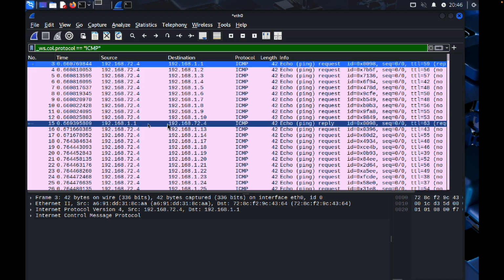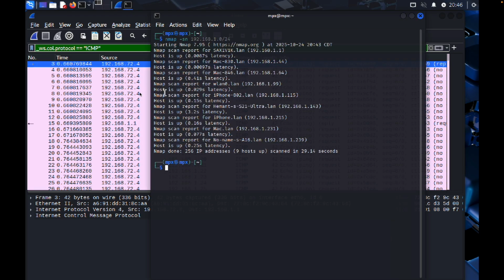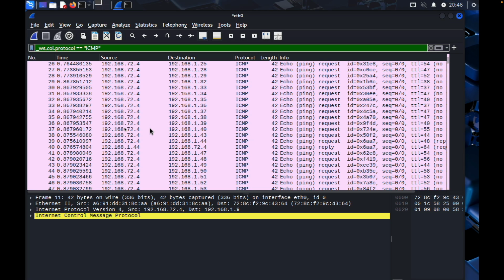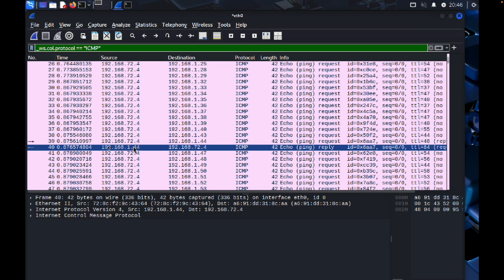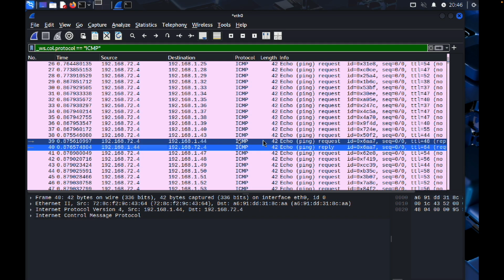So first was 1.1, the first device that we picked up, and here you can see the name of the device and here's the IP address for it. After that we went ahead scanning further, reached 44, and got another reply.